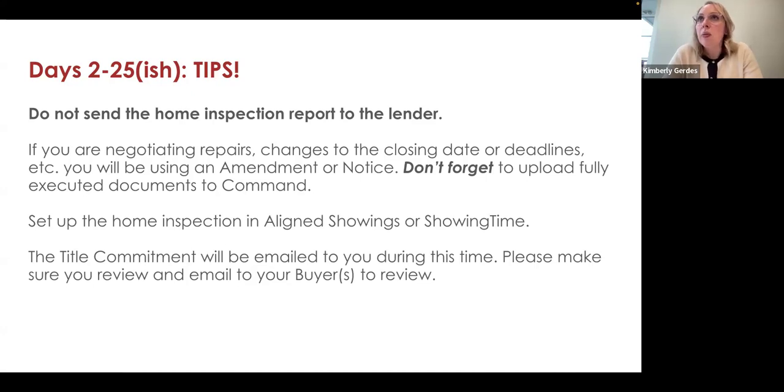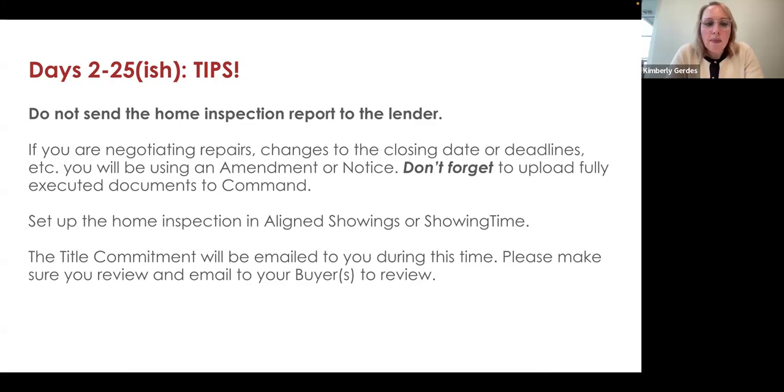We see a lot of times that people forget, maybe there was a home warranty that was included within an offer that was added coming out of the home inspection contingency. And maybe we forgot to order that, or maybe it's just not showing up on a closing statement. So it's easy to kind of forget to do some of these things as the transaction is moving along. But anytime there's documents that have been provided and agreed to by both parties, which would be an amendment, or if there's a notice sent, please send it to the lender and the title company so they're aware.